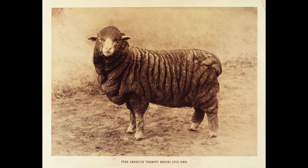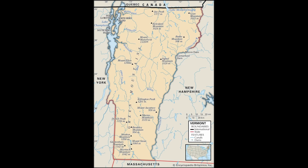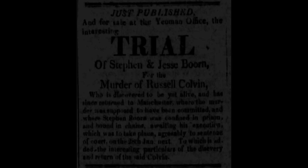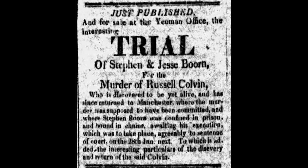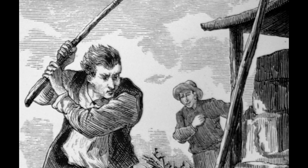This land was better suited for grazing than tillage, so by the mid-1800s, thousands of sheep roamed the pastures and the hillsides. In the area, settlement was slow until after the American Revolutionary War, when the area received an influx of settlers, as Vermont temporarily became the fastest-growing U.S. state. Between 1812 and 1819, Manchester was made famous by the Bourne-Colvin case, called America's first wrongful conviction murder case, the subject of several books, and is still studied today.